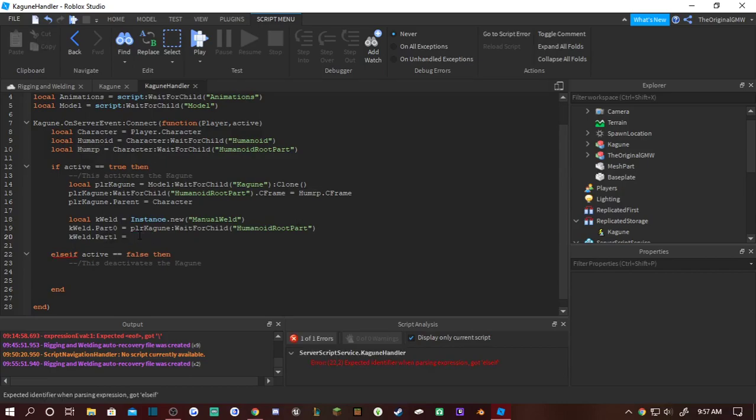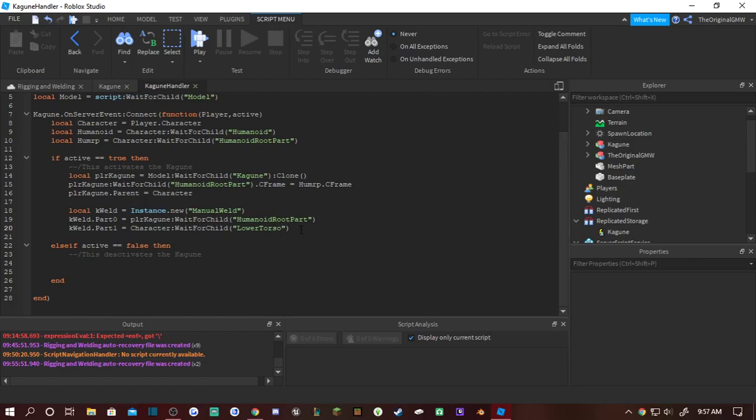And actually, we don't want to do that. We want to use our lower torso. It's gonna seem odd, but it's gonna make sense because the humanoid root part is like when you weld something to it, like say a tail and stuff, and you jump, it's gonna look odd because it floats from your body and just doesn't look as realistic and as good as you want it.